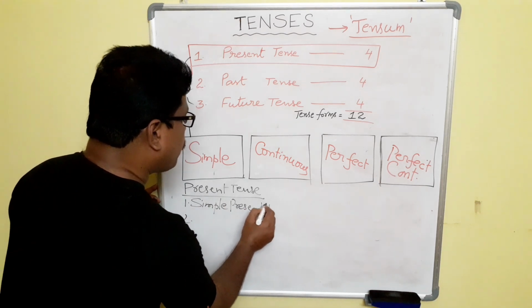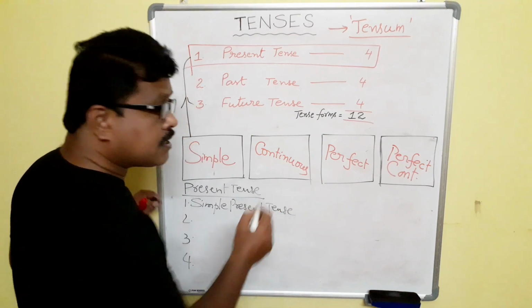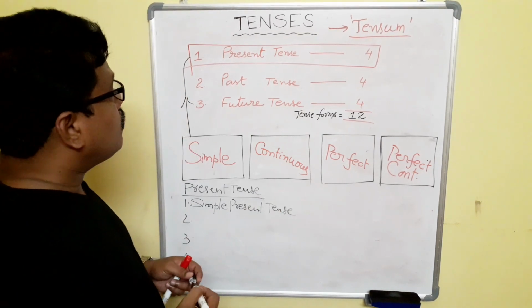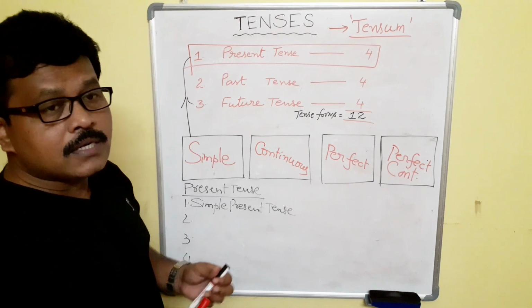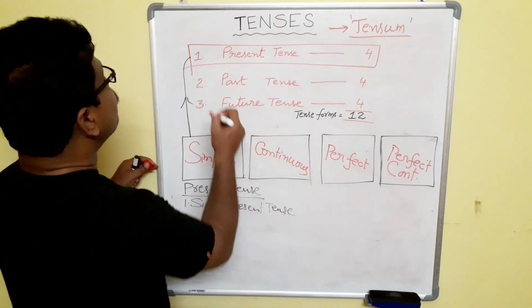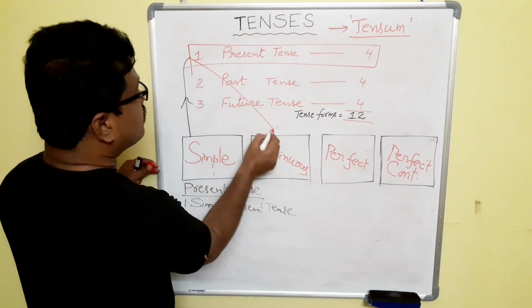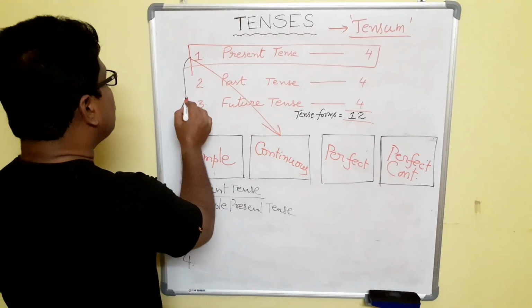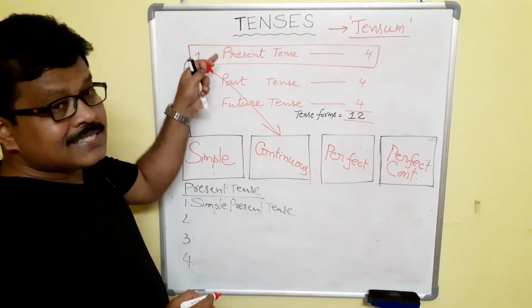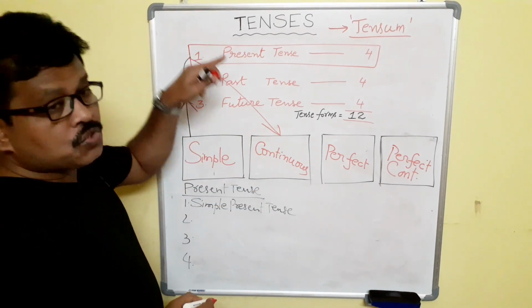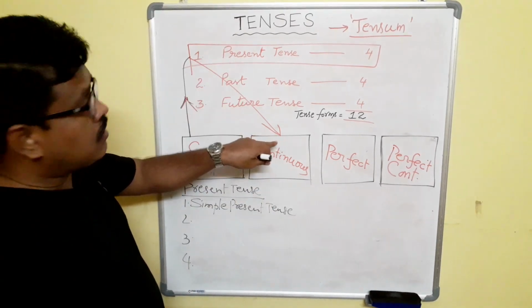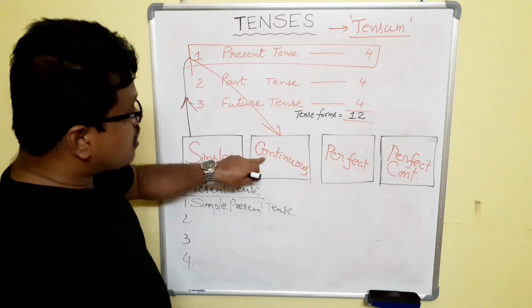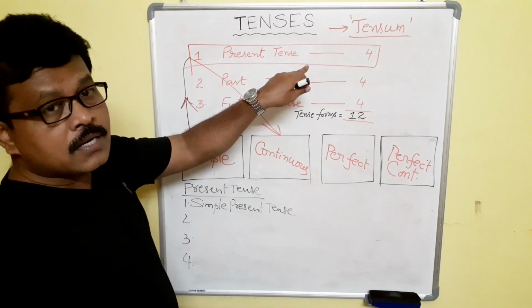This is the first one, simple present tense, right? Now, second time onwards, what we have to do is come from the top. Only the first time from bottom to top. Second time onwards, top to bottom. So from here to here. Okay, present continuous tense. You write the word tense last.